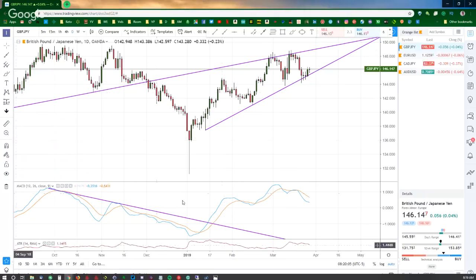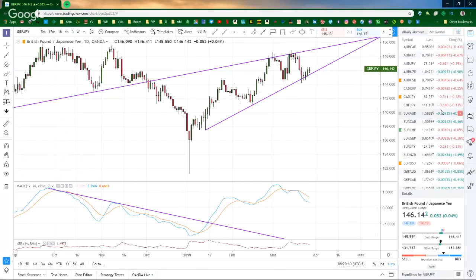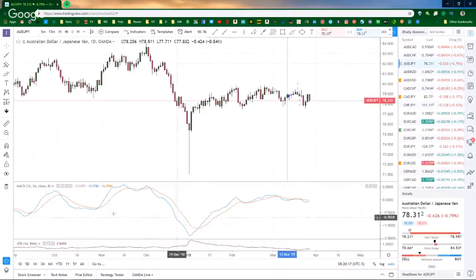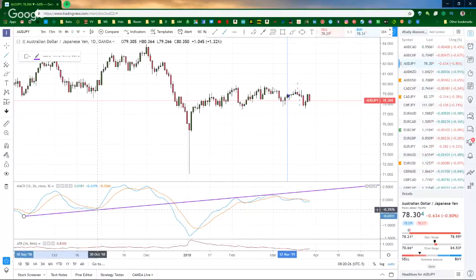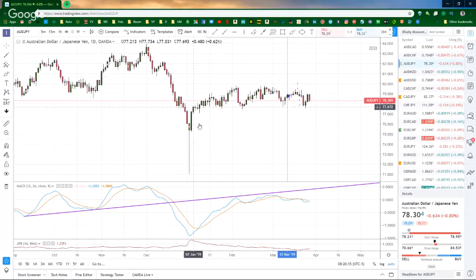Okay, let's look at some other charts here and see what we can see. Let me just look at some Forex charts. I'm just going to pick one. AUD/JPY. Let's see. Here's a trend line right here, from here to here with the break right here. How did it do? Well, that worked out real well, didn't it? Break on this close.